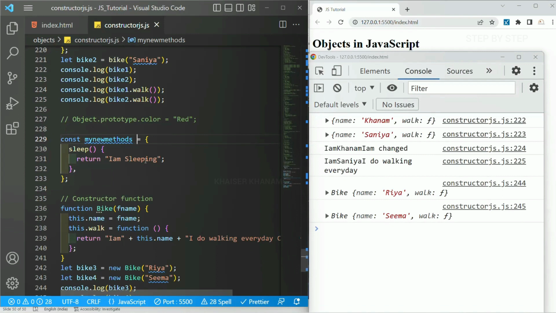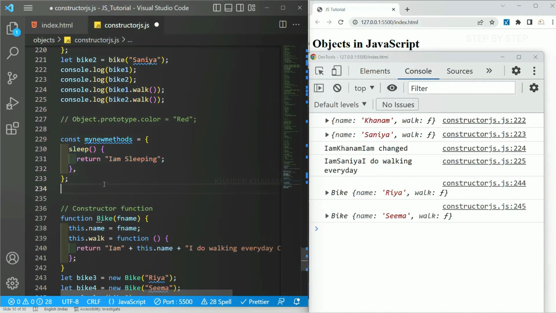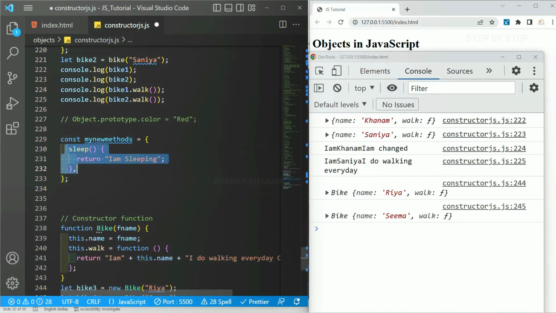What I have done is I have just created one object, myNewMethods, and inside that I have added one sleep method. Now I will be creating my own prototype. This method I have added inside this object.